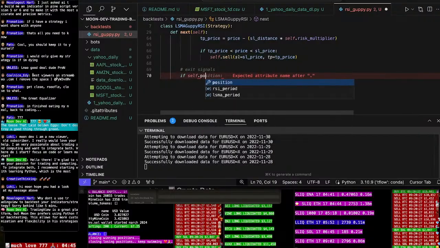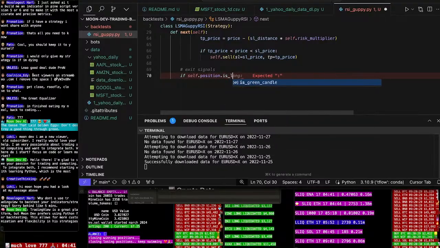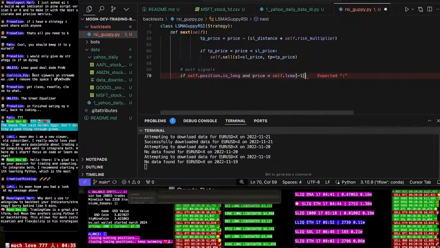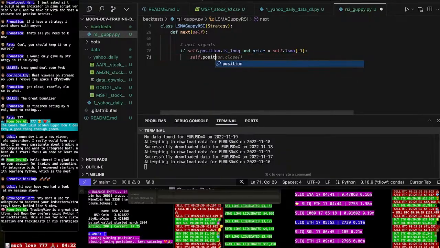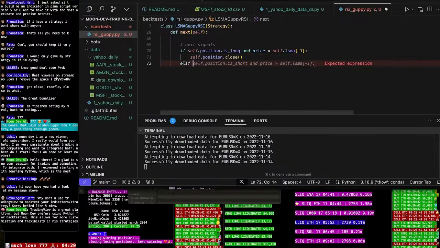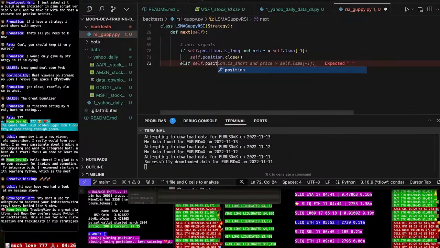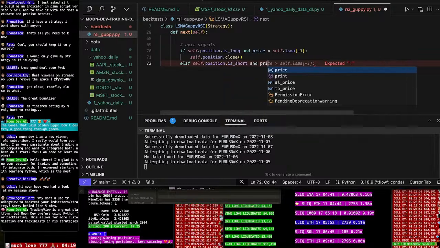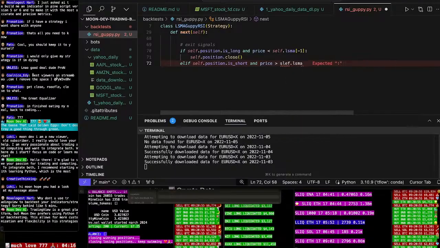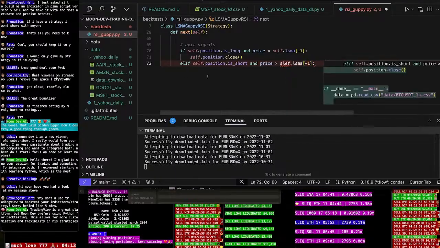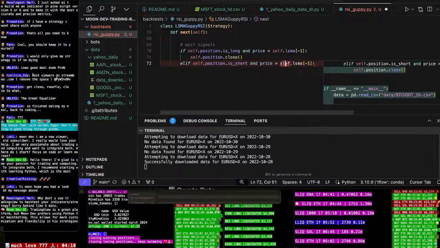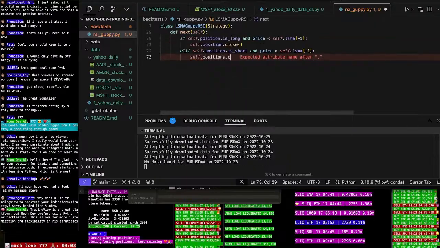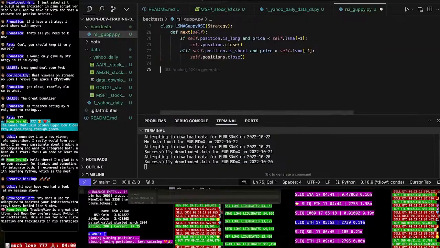If self.position is long and price is under self.lsma -1, okay, then we want to close the position, okay, and then we'll say elif self.position is short and price is over self.lsma -1, okay, self.position.close, okay. And then we'll go ahead and load in the actual data.